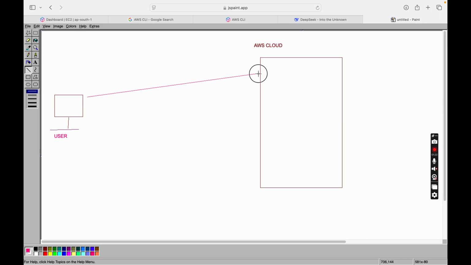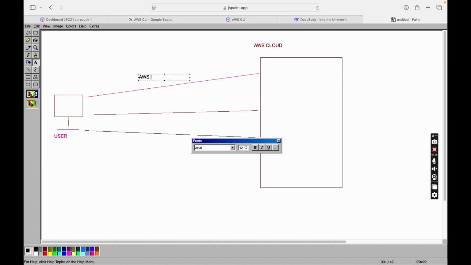This is the first way. Then we have another way to interact with AWS, and one more way which we can also use to interact with AWS Cloud. The first way is the AWS Management Console.